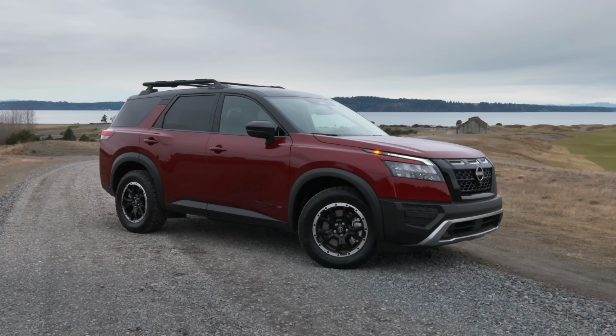Americans have been moving from rural to urban areas for decades. Apparently, we miss the romance of the great outdoors, since SUVs and crossovers have outsold sedans for some 5 years now. When Nissan revamped the Pathfinder for 2022, the design went from soft and swoopy to rugged and broad-shouldered, like the brawny paper towel guy. And now there's the Rock Creek model, aimed at buyers that might do a little bit more off-roading or just want to look like they do.